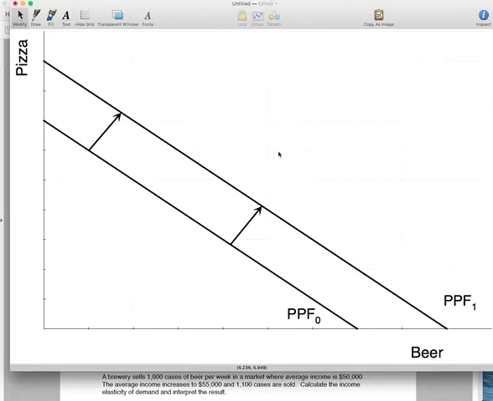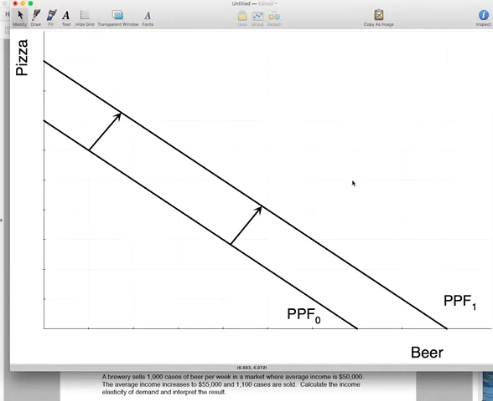If labor is increasing, the amount of labor that's available for the production of beer and pizza, the PPF will shift outward. Also realize that I just assumed that there was constant opportunity cost with this one. At the beginning of the video, I distinguished between increasing and constant opportunity cost, the difference between those assumptions and how that impacts the shape of the PPF.